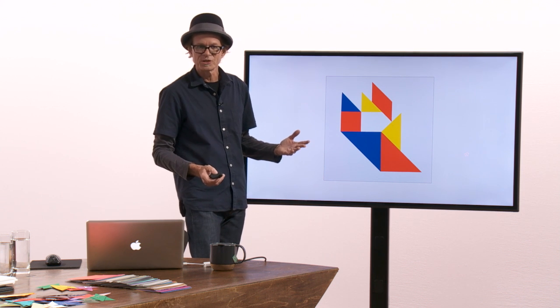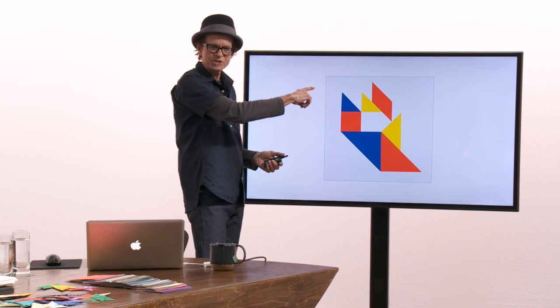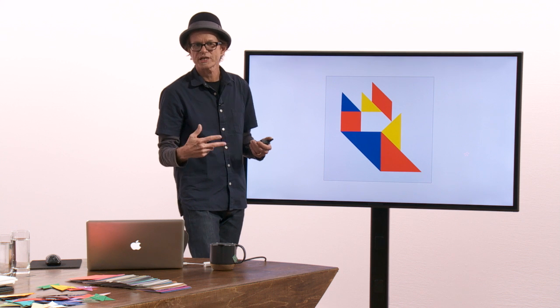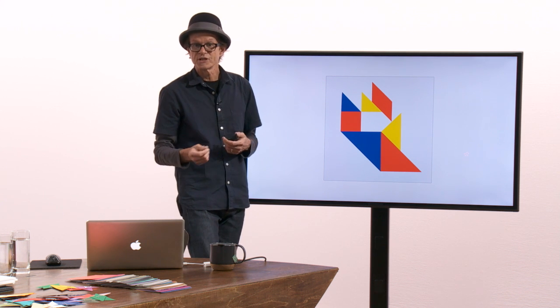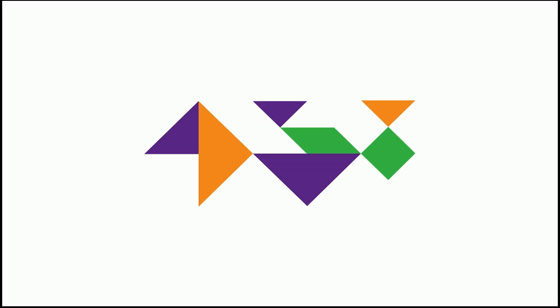You learned this yesterday, red, yellow, and blue. So today, when you're working with tangrams, you're going to be interested not only in putting the shapes together, but also in putting colors together in interesting ways. And you can think about these colors and the color combinations perhaps using some of the palettes that you explored yesterday, but also just going back to color theory, primary colors, secondary colors, complementary colors, the various color contrasts, contrasts of light and dark, contrasts of warm and cool, contrasts of vivid and dull, complementary contrasts as well. So here we have secondary colors, purple, green, and orange. Another expression of stability and structure.